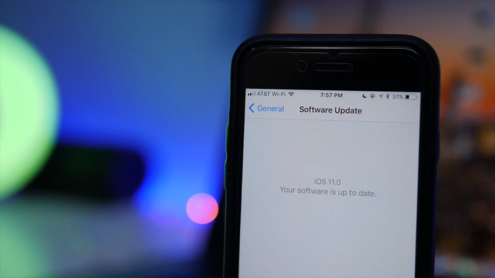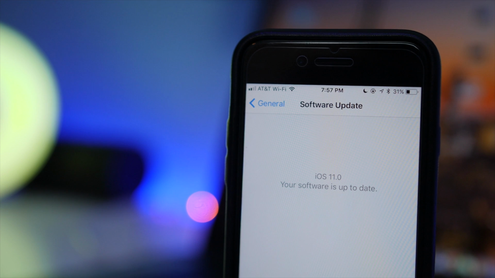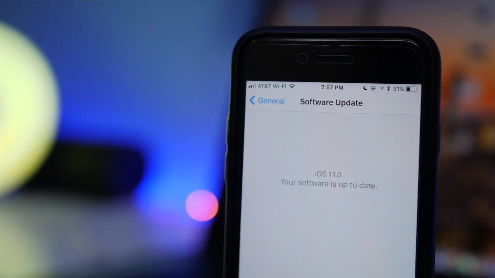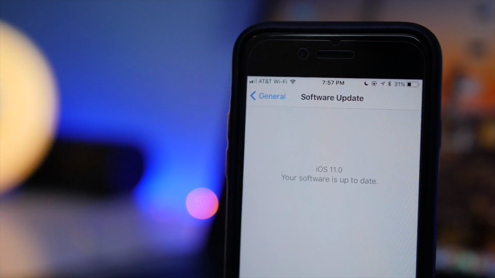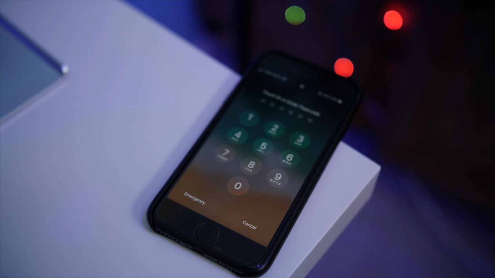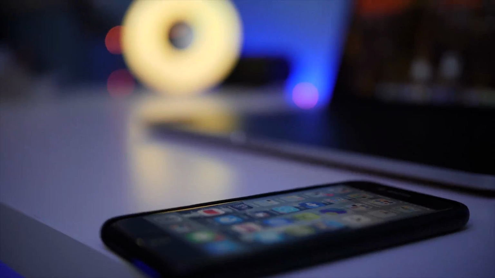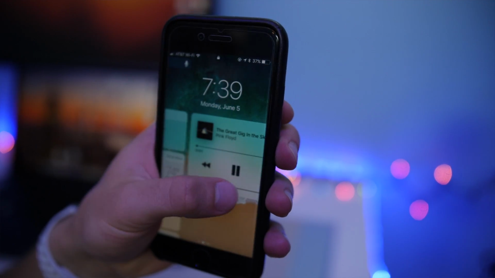While it was underwhelming in some aspects, there are some new design tweaks, design language, new features, Siri integration, and some general overhauls to the OS to make it more complete and to impact you and me, hopefully for the better. Some things you'll like and some things you'll dislike, just like most things in life. Let's go ahead and take a look at the new things that you can expect on iOS 11 on your iPhone.